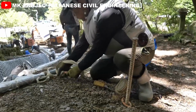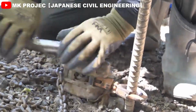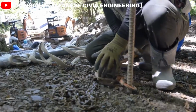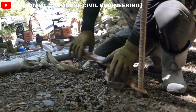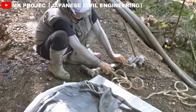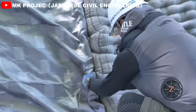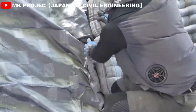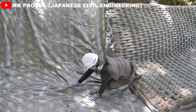Of course, the fabric has to stay in place while the concrete is being poured. That's no small feat. To stabilize it against the weight, tension ropes are attached to the fabric and anchored to sturdy stakes driven deep into the ground. Then, lever blocks are used to tighten everything up, preventing any shifting or collapsing during injection. This meticulous process is repeated section by section to ensure everything is shaped and stabilized perfectly.